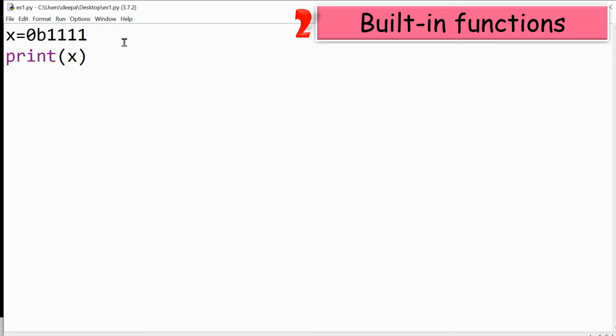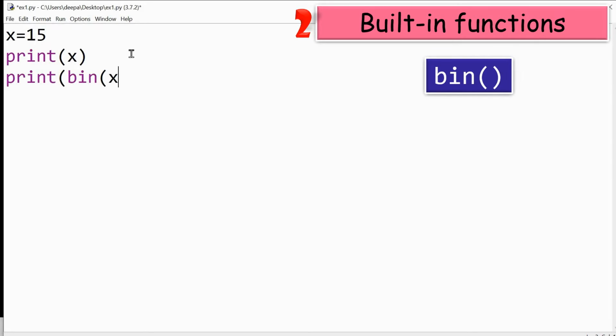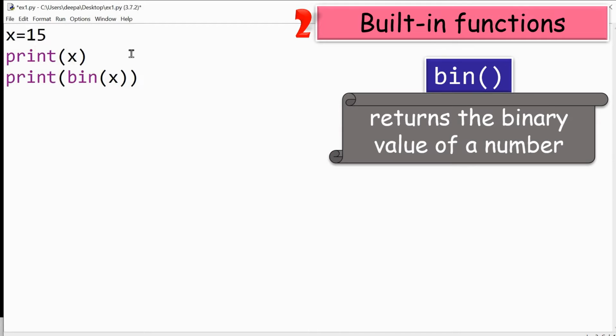Okay. Now, suppose you want to convert a decimal number to binary. So x is having a decimal number 15. If you want to convert it to binary, you can use the bin function. Bin of x. Okay, now the value of x is 15.